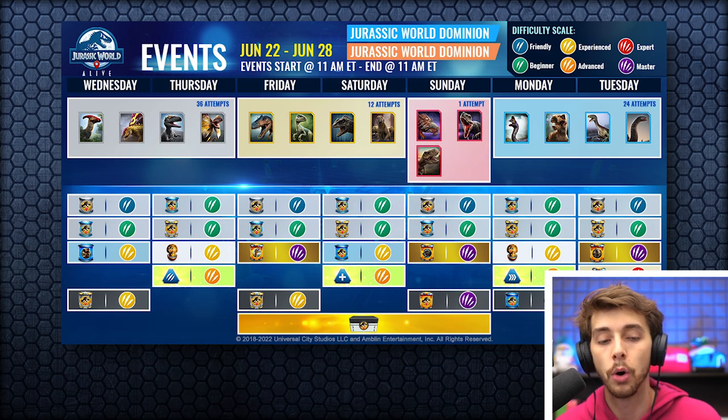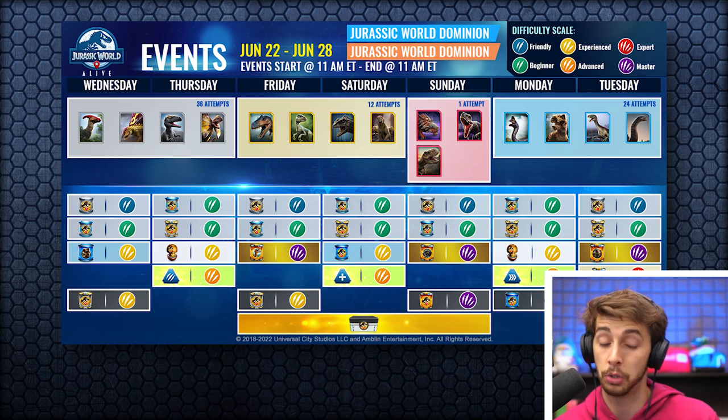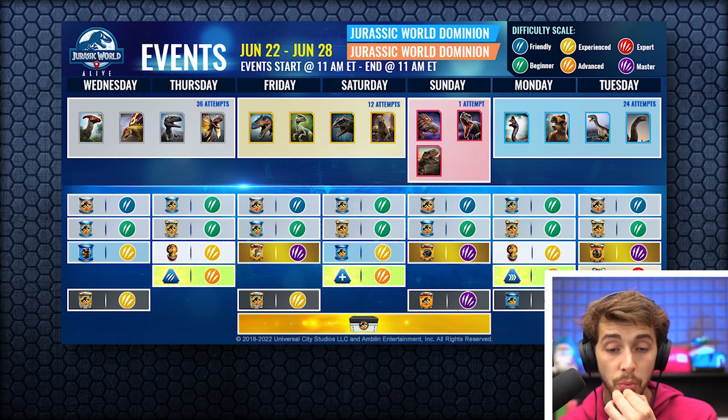And then Monday to Tuesday, Oviraptor, Tyrannosaurus Rex Gen 2, Therizinosaurus, and Dreadnoughtus. 24 attempts, a bit like what's going on now at the moment in the game. It's good. You've got a lot of decent things to get. Monday, you've got a speed boost incubator as well as a rare incubator. And on the Tuesday, you've got two epic incubators. You've got the Lystrosaurus and a Dominion one.